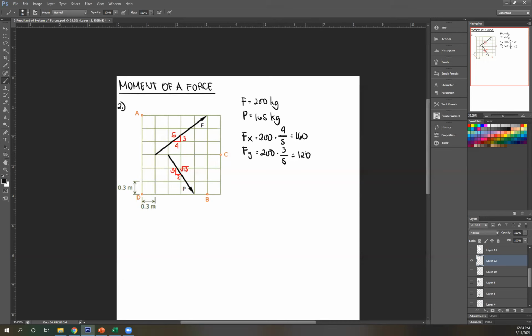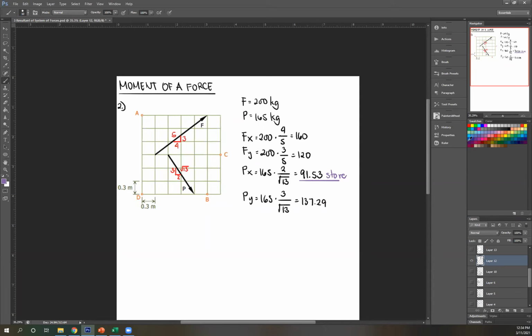Now solve this with me, Px and Py, because these aren't whole numbers. Px is 165 times x. The horizontal component is this, so times 2 over square root of 13. 165 times 2 over square root of 13, that's 91.53. Once again, compute for this and then store this in your calculator to make things easier later. And then lastly, do the same thing for Py. That's 165 times y, that's 3 over square root of 13. And the answer to that is 137.29. Yes, correct.